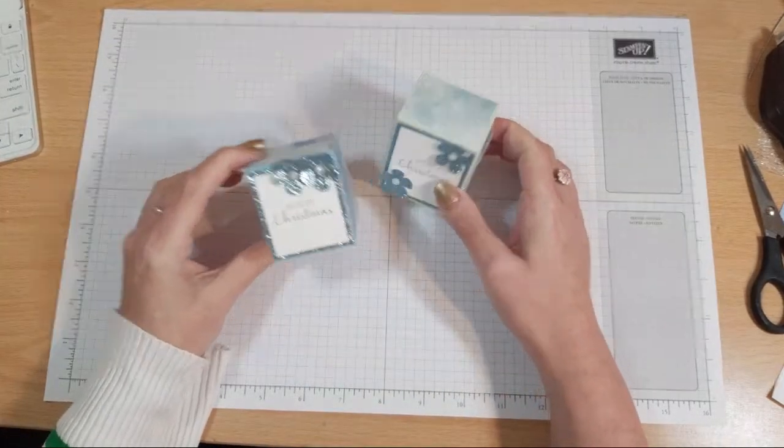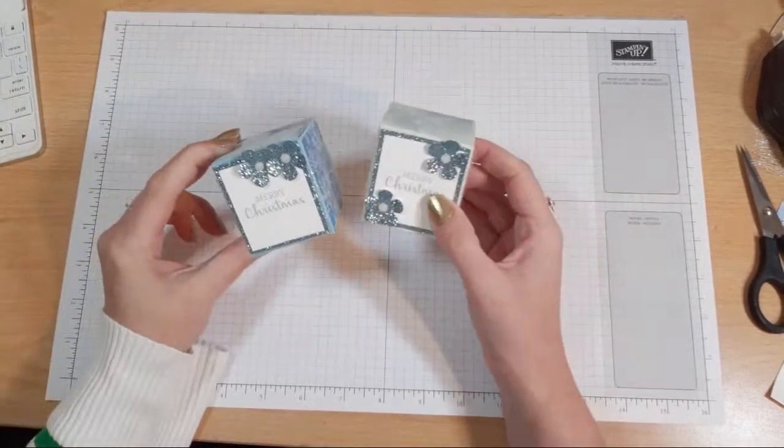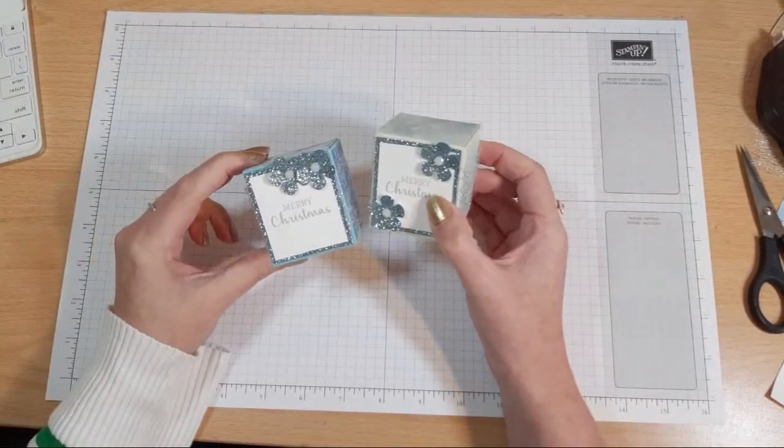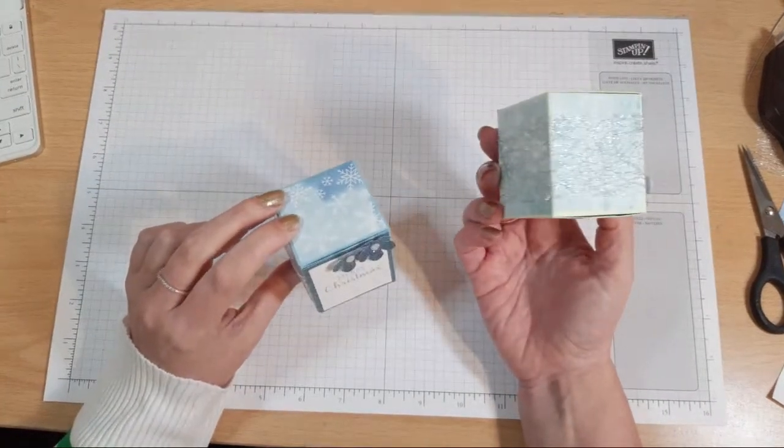Oh yeah, they could be favours. Yeah, they'd do really good as little wedding favours, wouldn't they, and stuff like that on tables and things. Never thought of that, actually. That's quite a good idea.